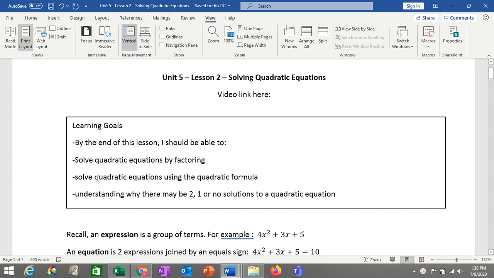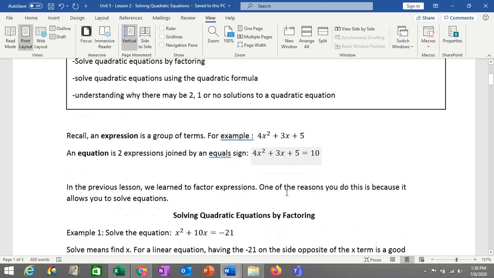And we're going to try to understand quadratic equations a bit more because there may be two solutions, there may be one solution, or there may be no solutions to quadratic equations. So we're going to try to understand why that is and how you know that. Like if you're doing the quadratic formula, how do you know if that's what happens?